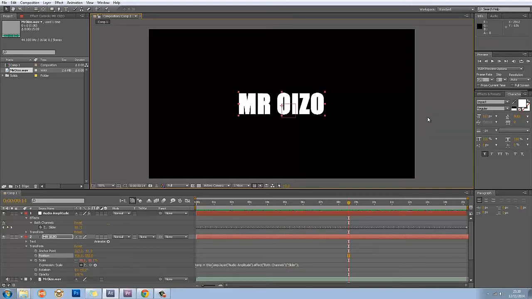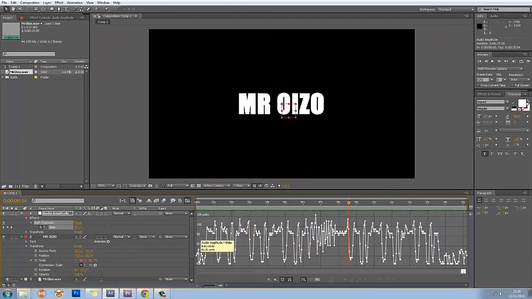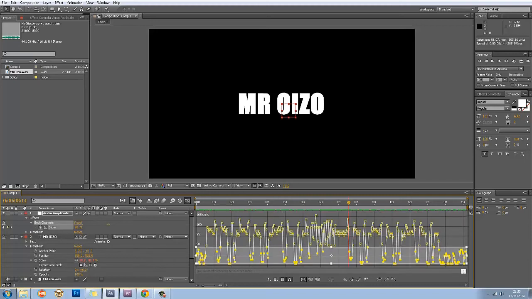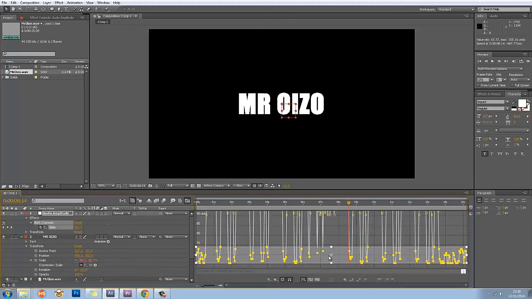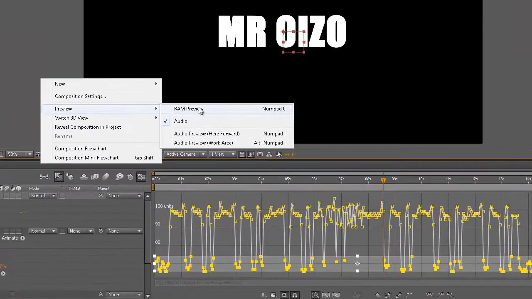Okay, so that's starting to look good. If I wanted to make it a bit more extreme on how far back it goes, I could come up into the graph editor again once I've selected the slider, grab just under 50% of what goes beneath the line there and bring these down a bit, say down to here, so it takes it back to about 65%. RAM preview again.